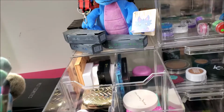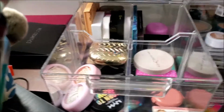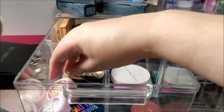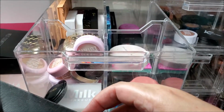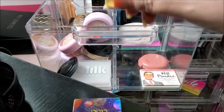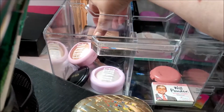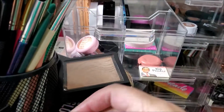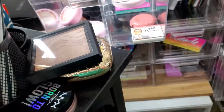Alright, so I have two highlighters in there. One that's peachy and one that's kind of more the vanilla, I think. So, do I want anything from here? Move things around to find them. The highlighter drawer is the only drawer that is still a problem. Can you tell? Yeah, I'm not going to do that one. I'm pulling these out so I can pull things forward and take a look. Which one are you? This is the Mother Earth, which I don't want right now.